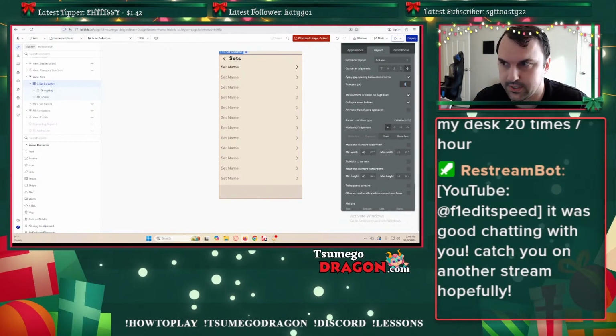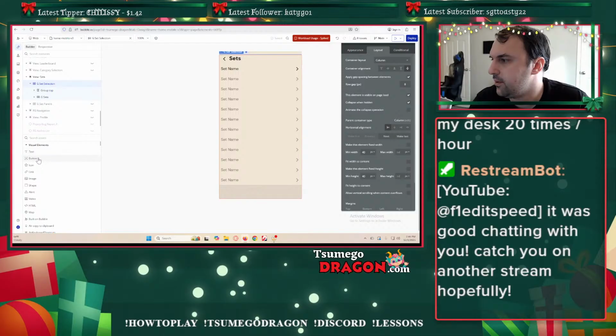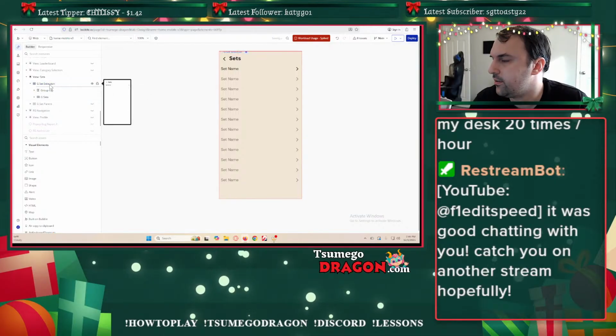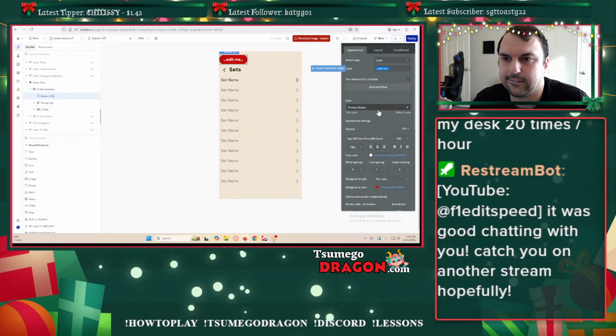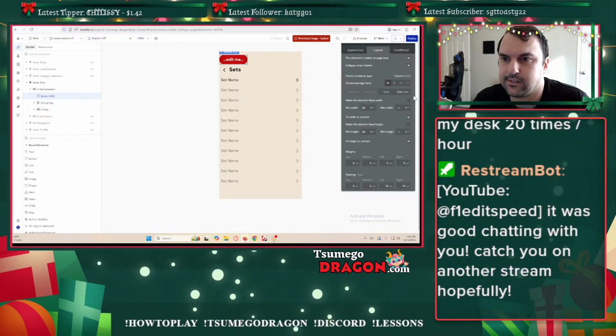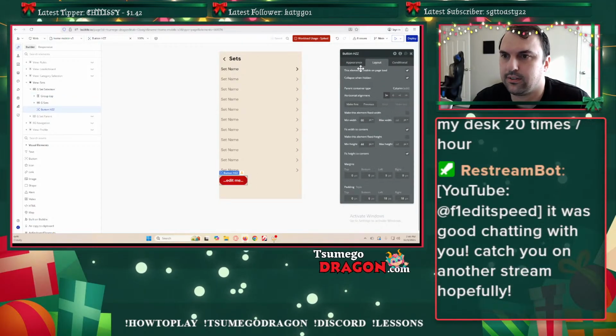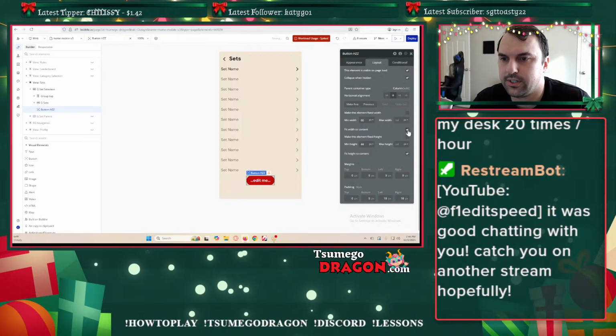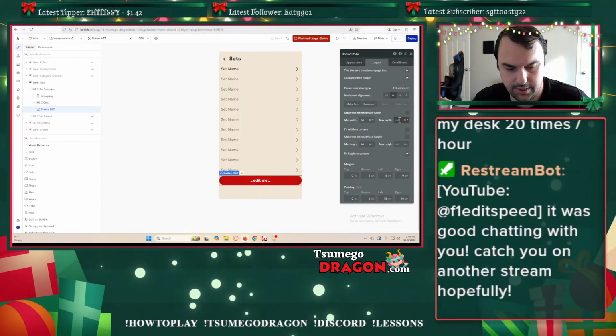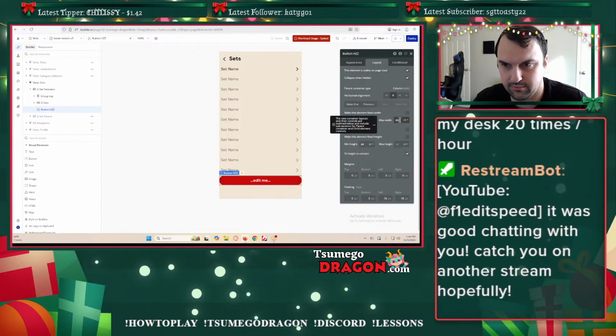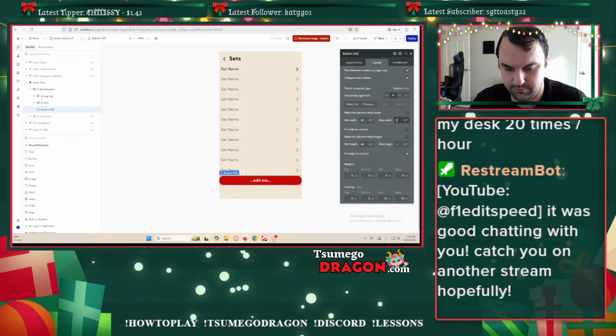Gap space between elements, 8. Add a button. Make last. Center it there. Max width 600, I guess. I don't know. Maybe 400.